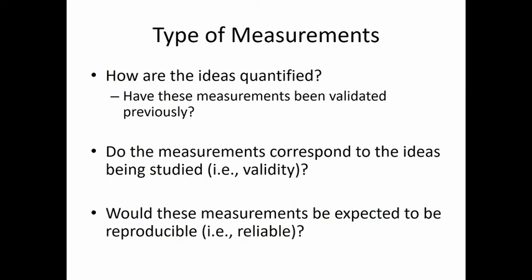Okay, my third point is types of measurements. I think the greatest gift you can give yourself when you're working on your manuscript is, what are your measurements? How are you measuring the things in the study? Whether that's the exposure variables, like for example, do you have an ICD code to determine a certain type of procedure? If you're doing animal studies, how are you measuring the exposure? Is it some kind of outcome that you're looking at? How do we do that? Are these measurements well validated or reliable?